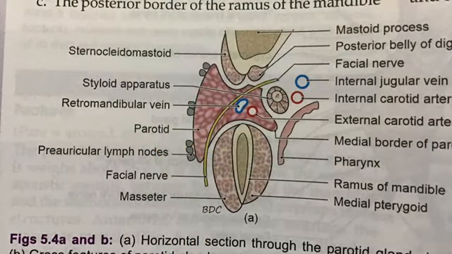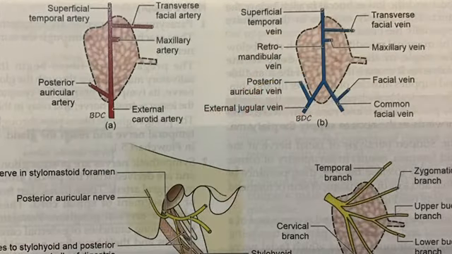This diagram is the cross section in the parotid gland. You can see the superficial lymph node, then the parotid fascia. Then the facial nerve is crossing from deep to the superficial side, and it comes over the retromandibular vein. Then below the retromandibular vein there is the external carotid artery. Then deeper there is the styloid process, and behind that there is the internal carotid artery and internal jugular vein. You see this artery, vein and nerves behind the parotid gland.